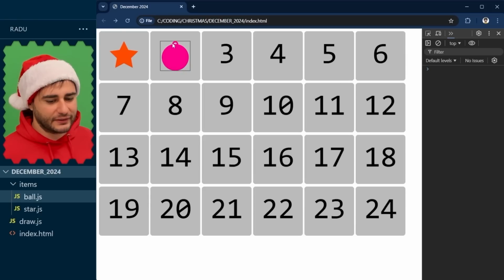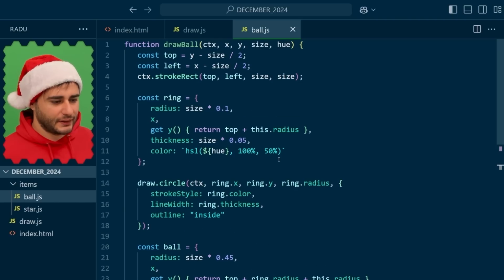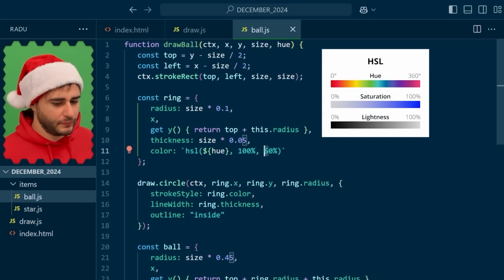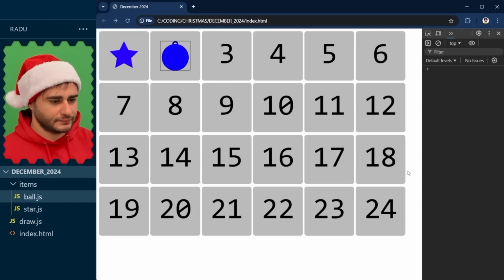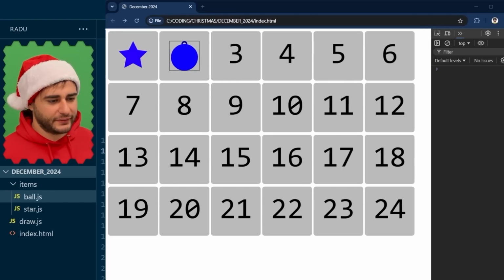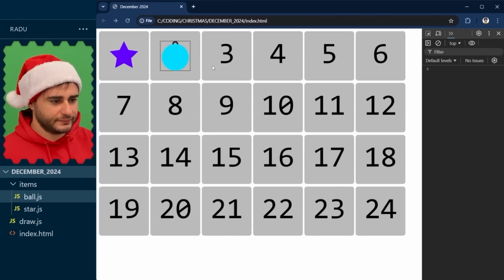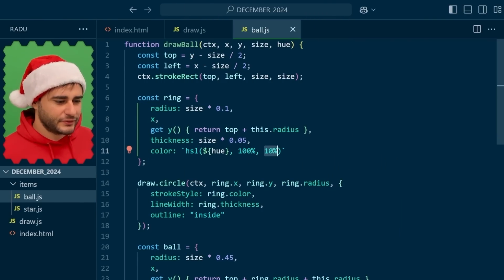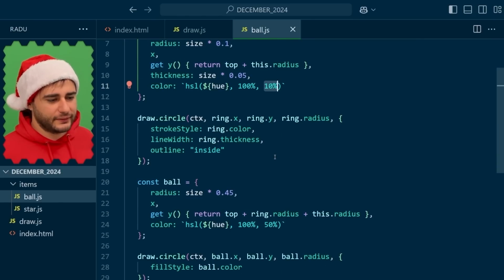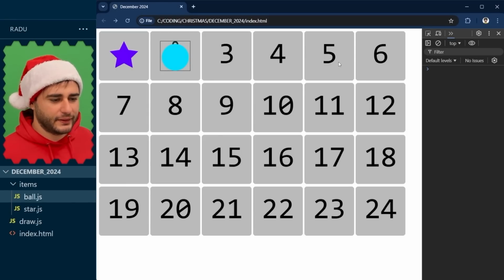Maybe we can use a darker shade here for the ring so we can tell them apart. I'm going to reduce this to 30%. Or maybe even darker, let's say 10%. Yeah, it's almost black, but not quite black. Now, controlling the darkness, brightness of these colors could be done like this. But if you think about it, all these items that we are drawing, it might be nice for them to share the same kind of color pattern or intensity variation.